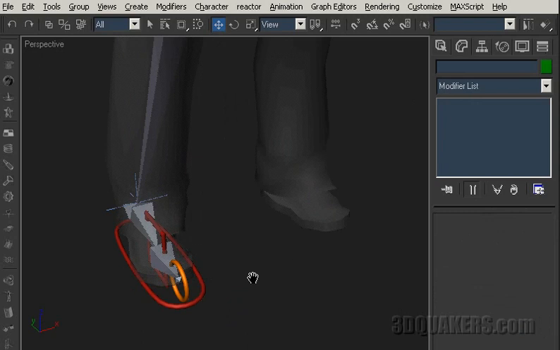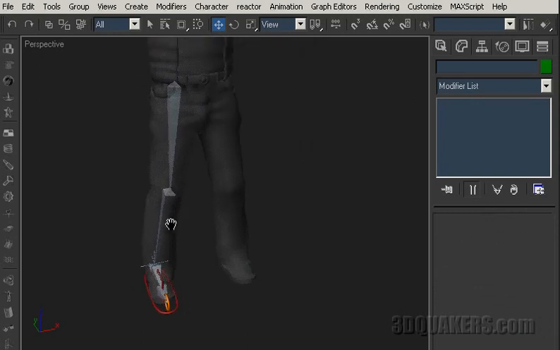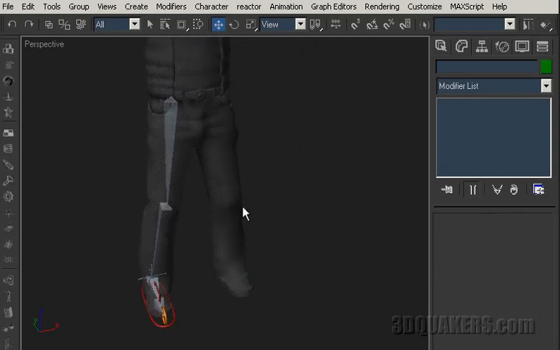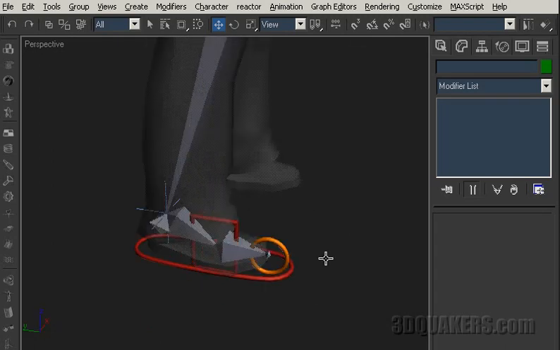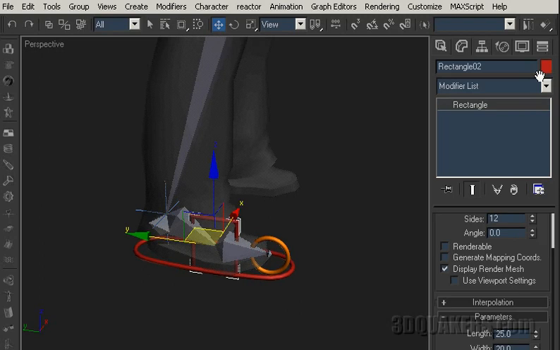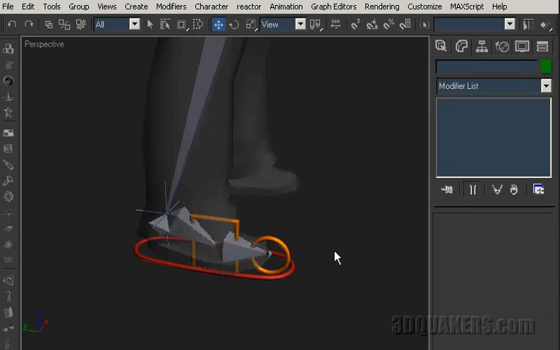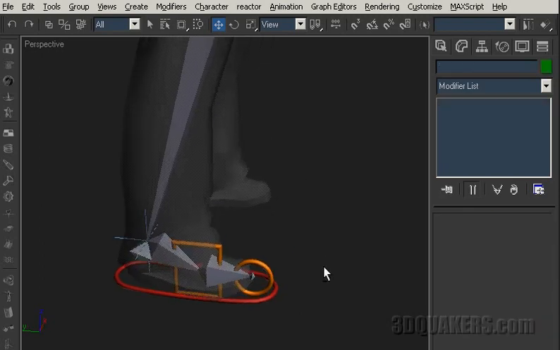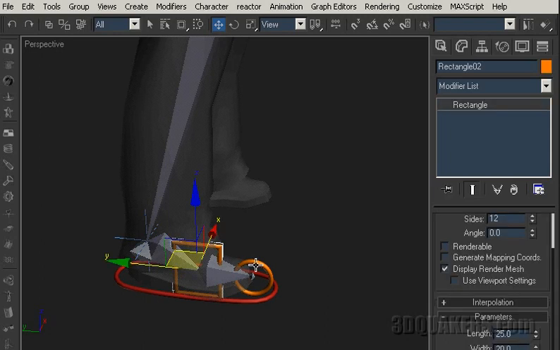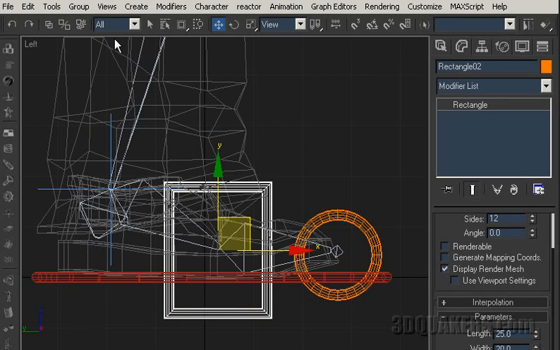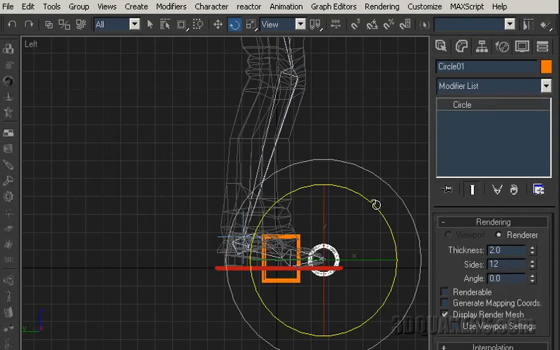Now the reason I'm using red is because for the right foot I'm going to use red, and for the left foot or the left part of the body I'm going to use blue. That would be easier for me to animate later. Okay, so I'm going to choose orange here. Okay, so now what I need to do is link this object to the toe controller. So I'll select it and I'll link it like so. So now whenever I rotate the toe controller, I'm going to rotate the foot roll object with it as well.